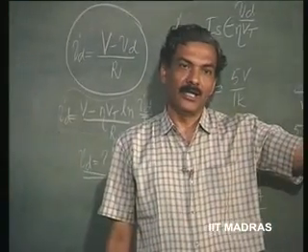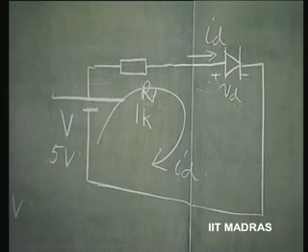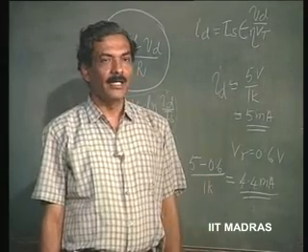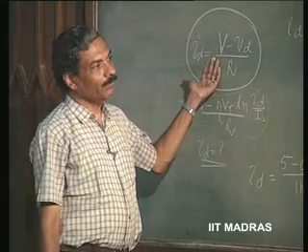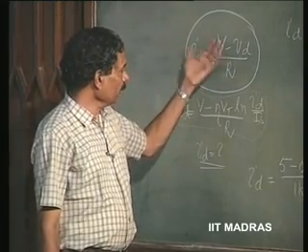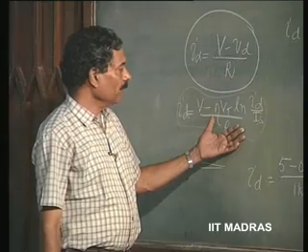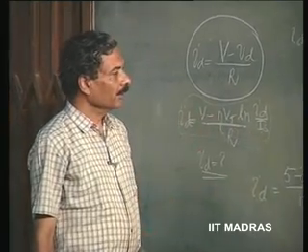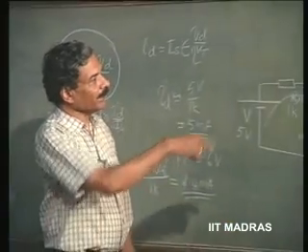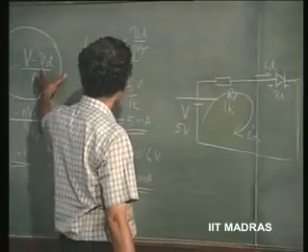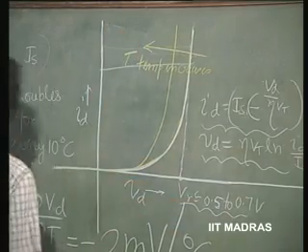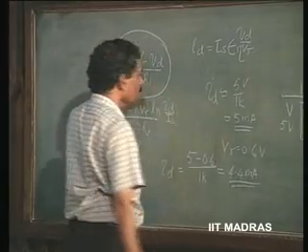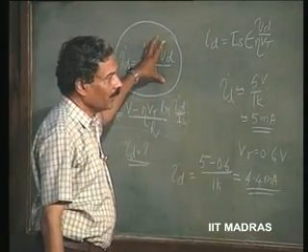So, you can see the complex way the solution has to be obtained here, simply because the diode is a nonlinear element. Now, this can be done graphically. We will discuss in the next class how this can be done graphically, using this equation only, with the concept of load line. This nonlinear equation can be solved graphically by plotting the characteristic of the diode and this equation in the same curve, and the line that we draw corresponding to this equation is called the load line. Where the intercept occurs is the operating point.